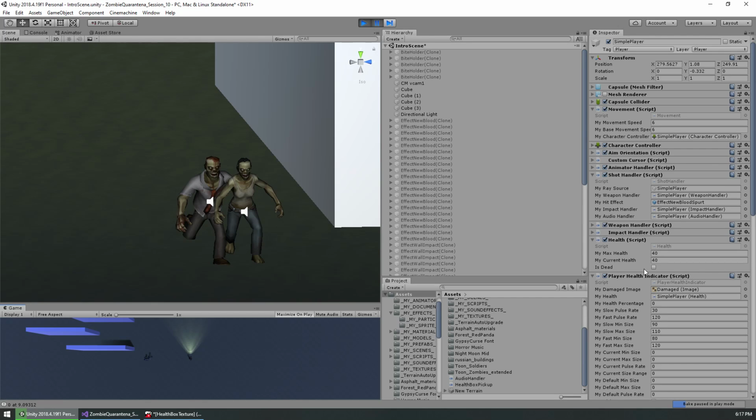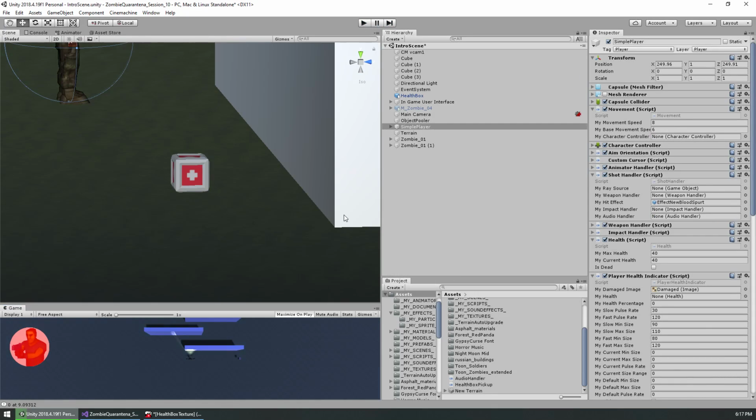Okay, so that is that for that functionality. We're going to want to do things like add in a sound for it to pick up. We're going to want to change other kinds of pickups, like different weapons and armor. But that's the basic function of how you pick something up in a game. And that took much less time than actually building the box in Blender and painting it in GIMP.